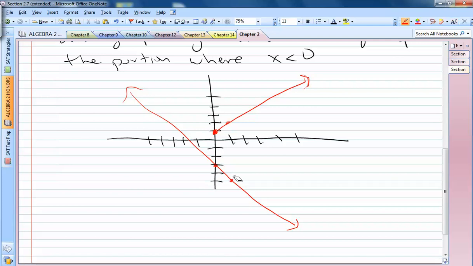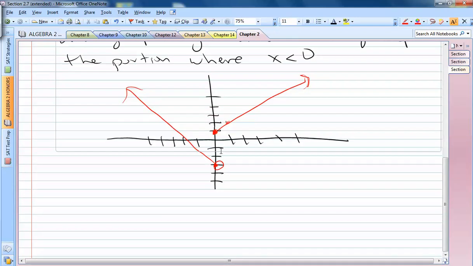So I'm going to erase the right side of the graph because all the x values are greater than 0, and I don't want that. So my graph will look like this. And that's going to be an open circle there because it doesn't include 0. So that's how I graph the piecewise function. You can actually do this in the graphing calculator, but it's a bit complicated to show on the video, so obviously I'll show it to you in class when we meet again.